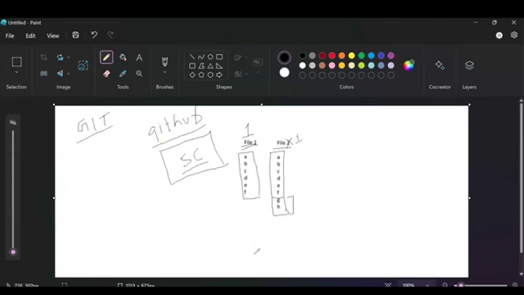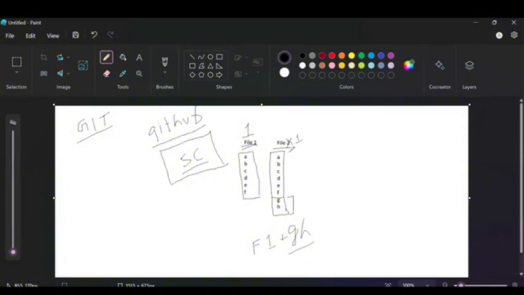So it will save file 1 plus G and H. So simply the changes that you have made, that Git will be storing. It will not store the entire file again, because that would take up a lot of space.